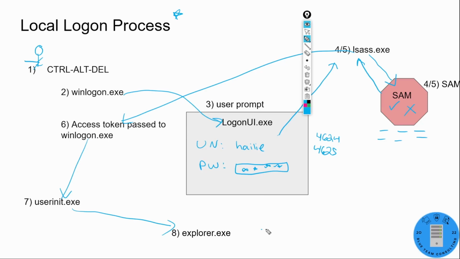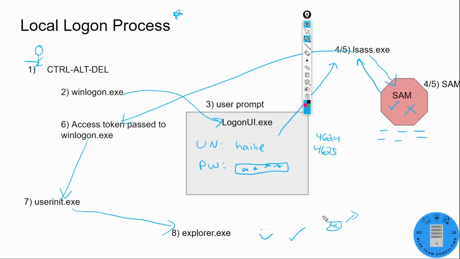You will have logged on to your local workstation, and you'll have your local access token value with you so that you can go off and access File Explorer. You can access other system resources, etc.